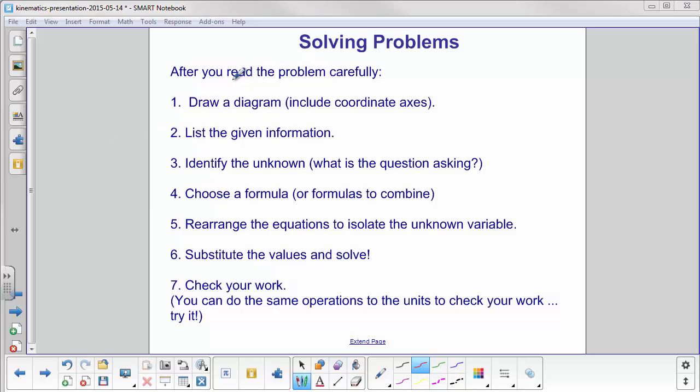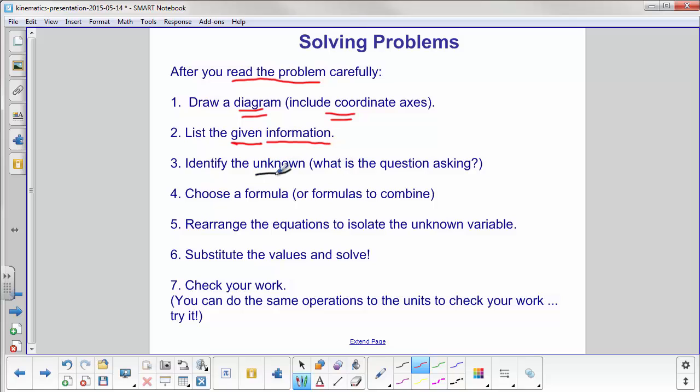1. Read the problem carefully. Clearly understand what's being asked for. Draw a diagram. Pictures are fantastic in helping you understand the problem. Doesn't have to be pretty, doesn't have to look like what you're drawing, but it does have to represent the variables. List the givens. You can either do that by what I'm doing right now, underlining them in the problem statement, or writing them separately, whatever works for you.